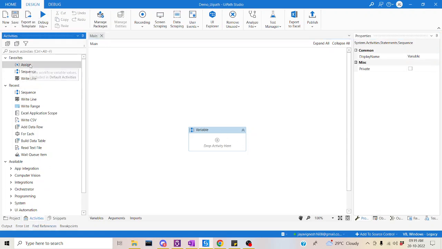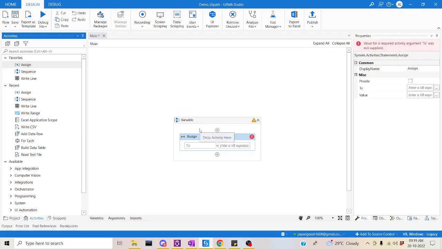So we can take an Assign activity. Just as we declare variables in C++, the Assign activity will help us to declare a variable. There are different ways to do it. You can declare here in the panel by clicking Ctrl+K and then typing your variable name over here. Let me start in a professional way, which will be helpful for us.